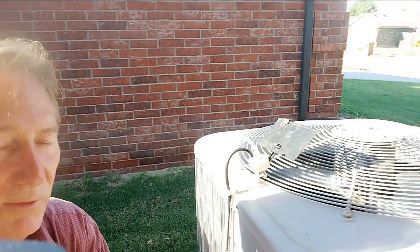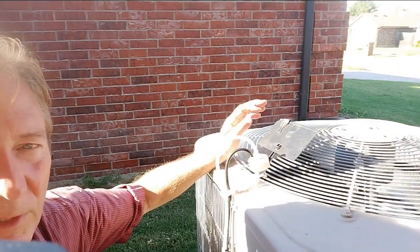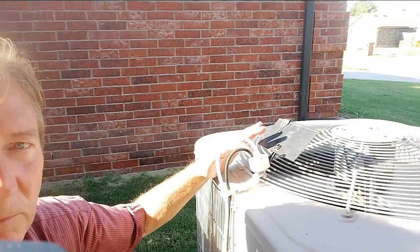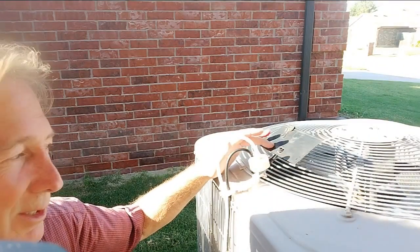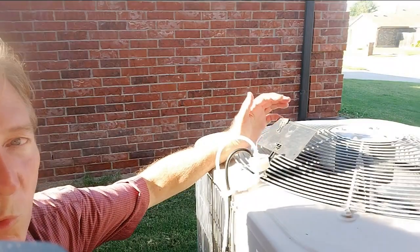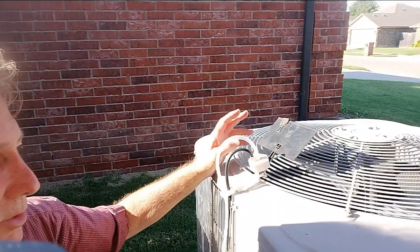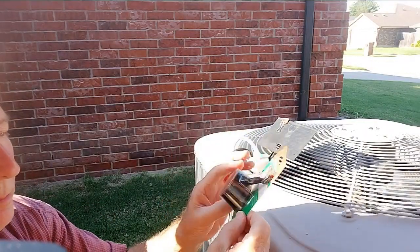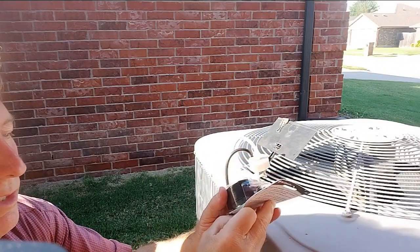So I'm going to change this valve out because this one here has been running for I think maybe 4 summers. I've changed out the top part several times, but it's getting a little sticky. Notice I have to put this little clip on here with a coin to weigh it down enough for it to shut off properly. So I've got the water off and I've got this new valve. This is the top, and it's all I need.